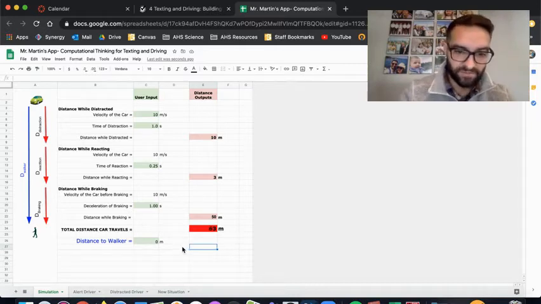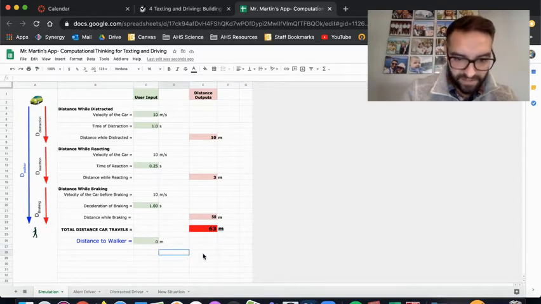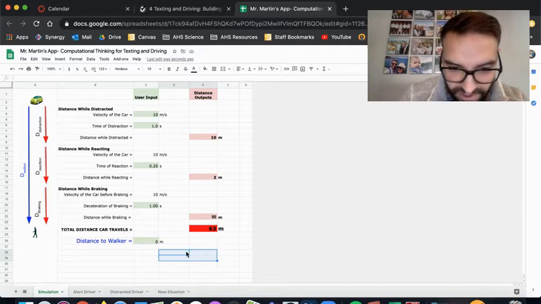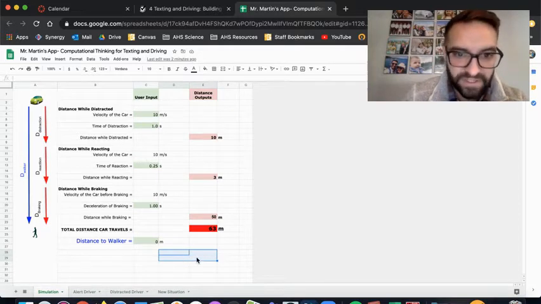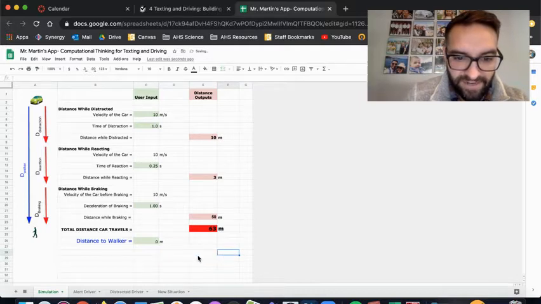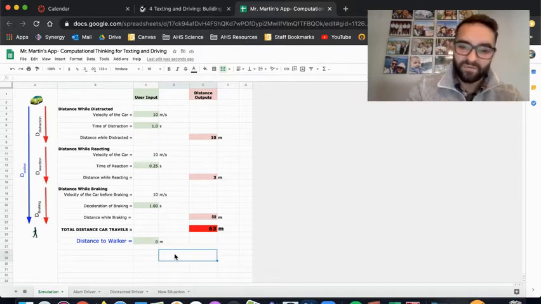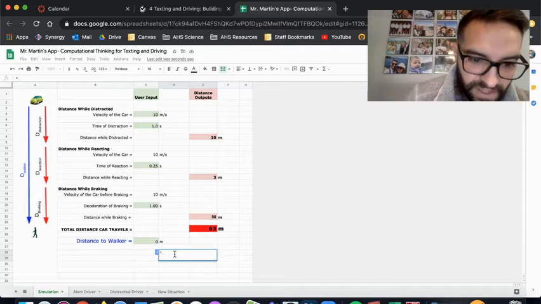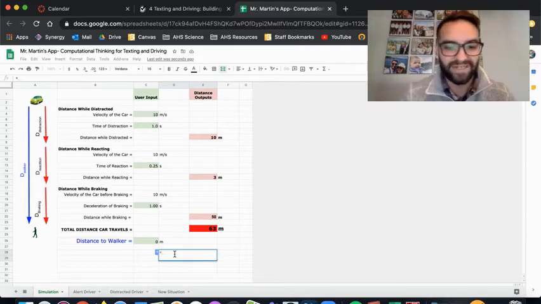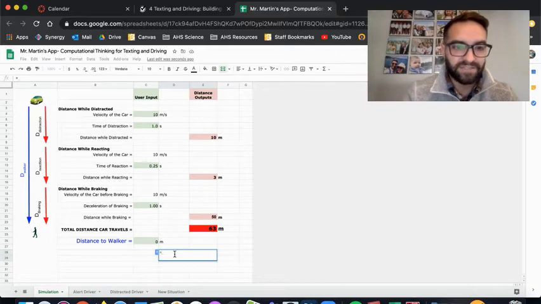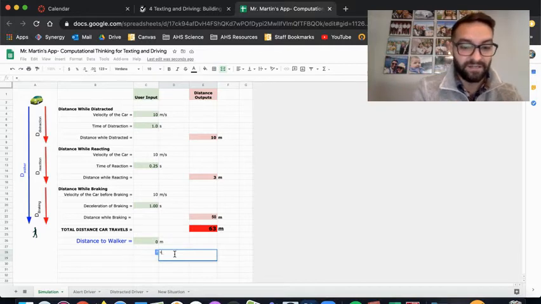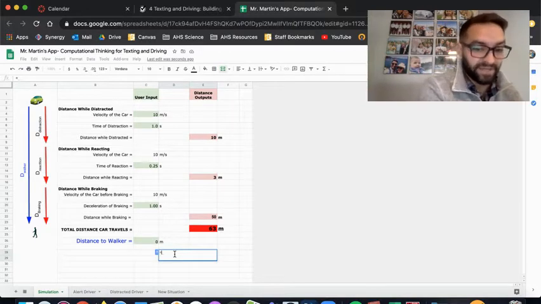So the first thing I want to do is go down here and highlight four cells. You could do two or four, but I'm going to highlight four just so it looks a little bigger. Then there's a button called merge cells. If I select that, now I've got one big cell. Now we're going to make this cell equal to what's called an if statement. Basically, it's going to say if this is true, then do this, and if it's not true, then do something else.